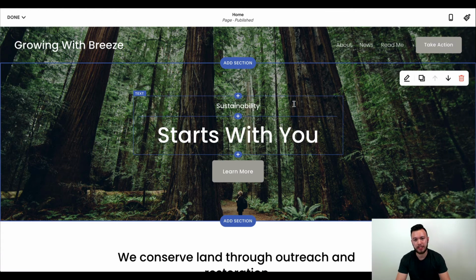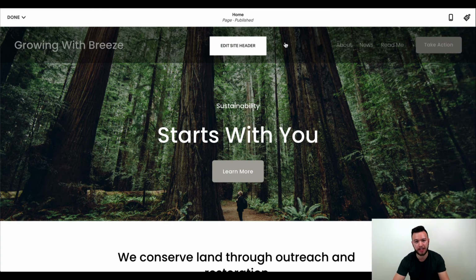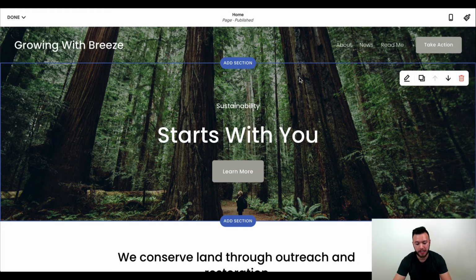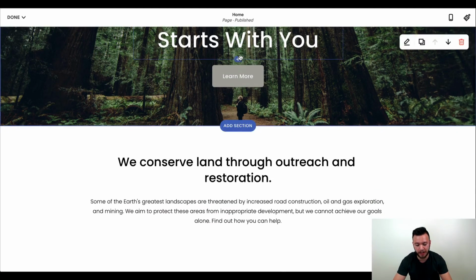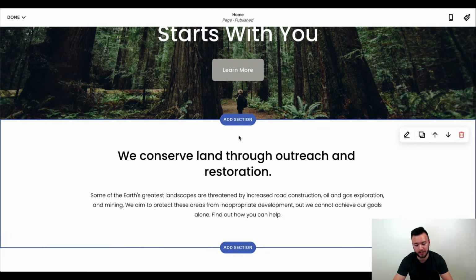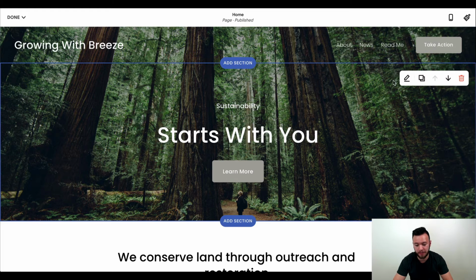Now, I personally think Squarespace is a little bit trickier at first than Weebly because there's no drag and drop system. You don't have a toolbar anywhere on the side where you can drag any element you want into it. Instead, you actually have to control it through these right here. So for example, a section is basically a little spot where you can place content, and it's divided into several different sections. You can control the size of the section if you go to edit.